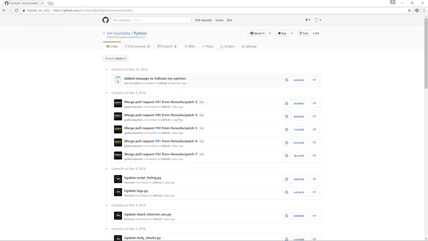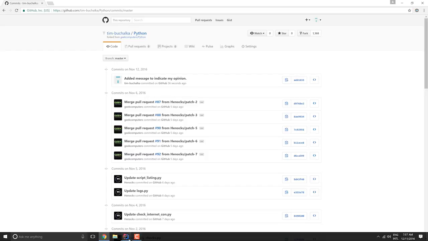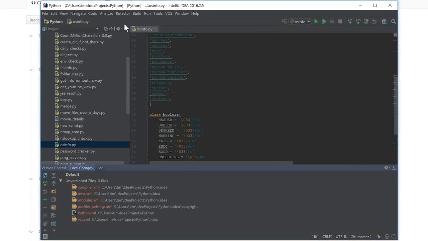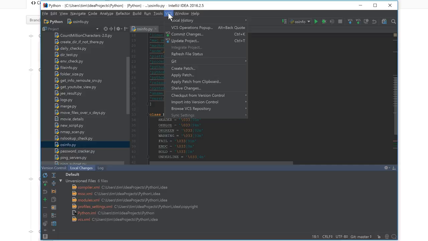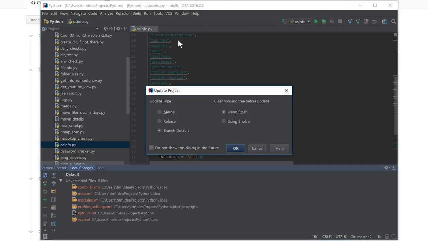All right, so let's go back to IntelliJ. Because what we need to do now is get those changes that have been made on the remote repository. Again, we're simulating that another developer was making a change. We want to get all the changes into this project. One option is to click on VCS, Update Project, and there's a shortcut to the right-hand side there. Click on that, and we get this option that comes up. Now, the option you want to choose here is Merge and Stash.